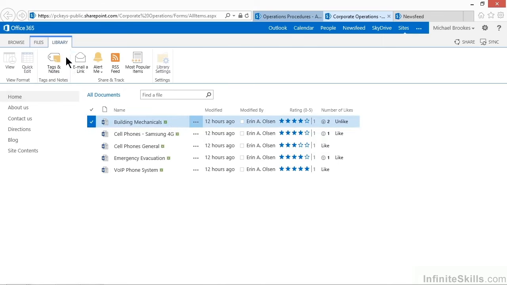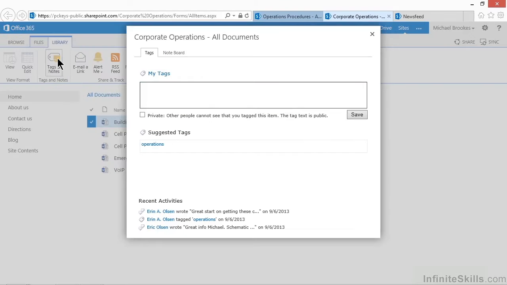And then we need to make sure that we have the Library tab exposed, and you should see an option called Tags and Notes. What we can see for this library is that it needs to be organized. And somebody has already started to do that. Somebody thinks that operations is a good word to use. If Michael had an idea on what he thought would also be a good word, he could add his own terms. Since this is about building operations, maybe he wants to add the word building. But maybe there's another word that they use in this company, and maybe they call the facility they work at facility, and maybe the word campus. So Michael thinks that these are 3 different ways that he might want to look up or organize this information.